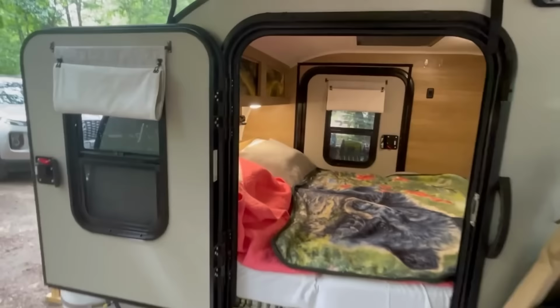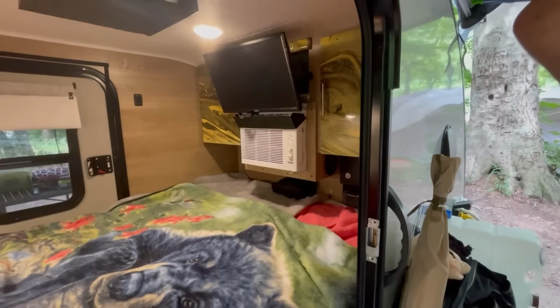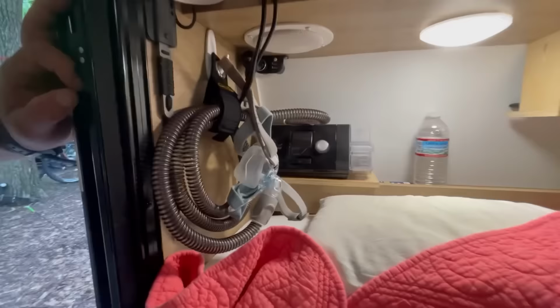And our work turned yellow with the varnish that we used. What we did, we added a simple shelf to put your cell phones on, because you were always reaching behind your head. So this helped a bit. Then, because of a CPAP machine, I made a small shelf that keeps the CPAP level. And then I just had a hook that I hang the CPAP with, so it's not in the way.